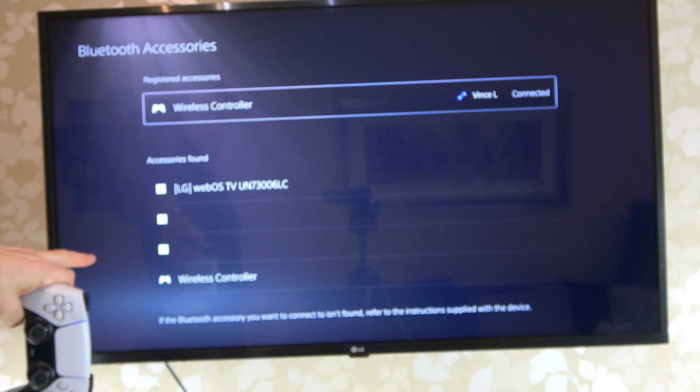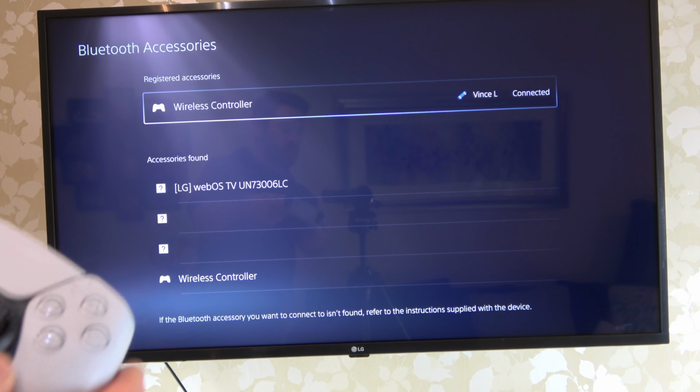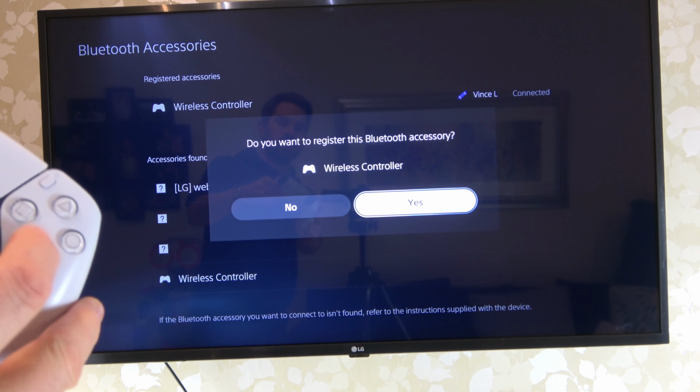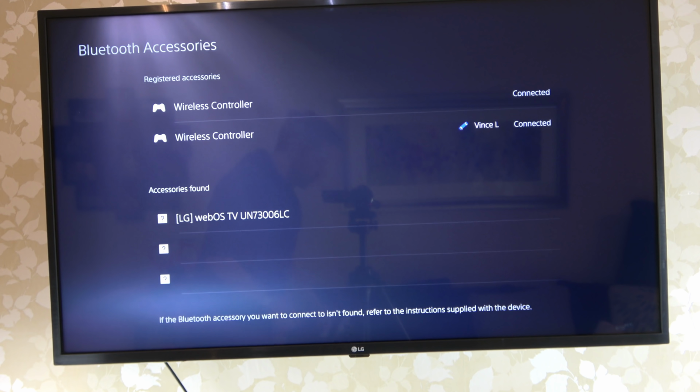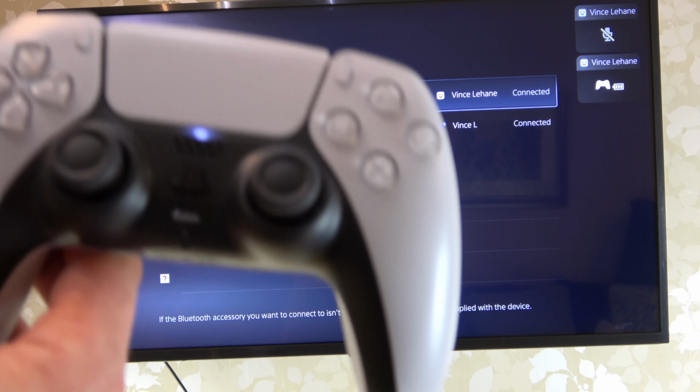Now have a look down here. Can you see that we've got wireless controller at the very bottom? So again, get your working controller and work your way down to there, press X and then press yes to register it. And then you will see now that this one here is registered. You can see player 2 indicator there and player 1 there.